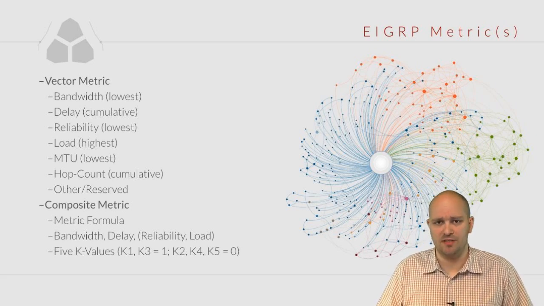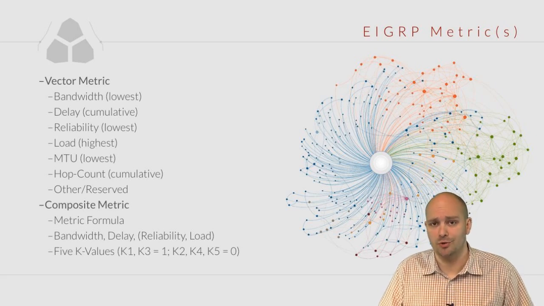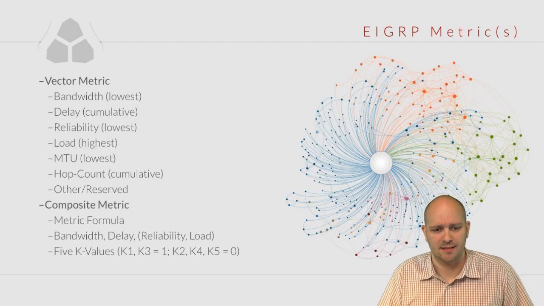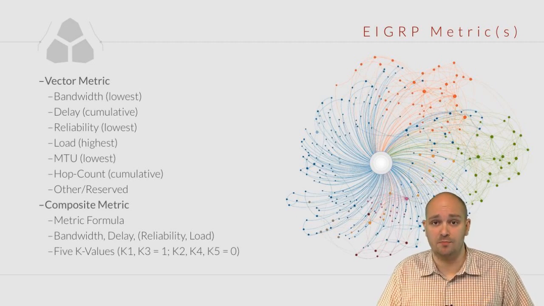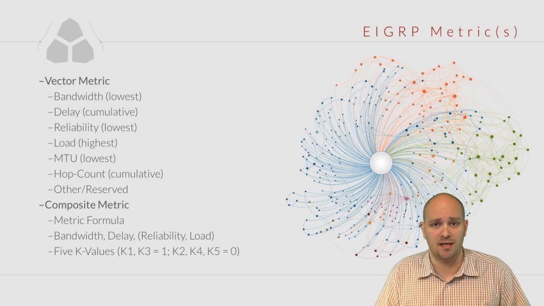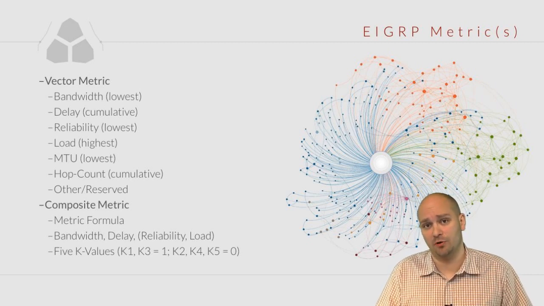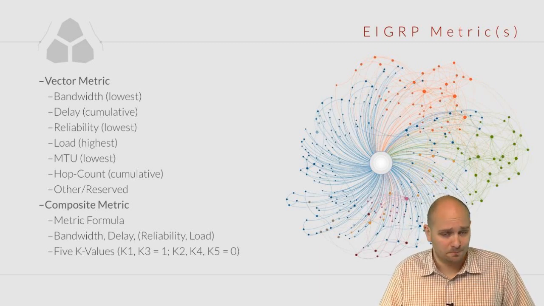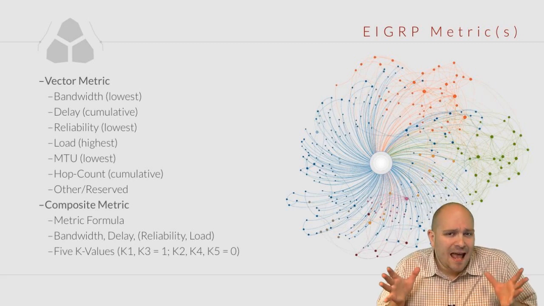Which means that if we receive a route that has a hop count of say 101, the local router won't use it. It's sort of a last resort loop prevention mechanism. Now, there could be some other reserved values that might be used in the future by EIGRP, so there is a possibility of seeing that in the output of some commands, or indeed when you do a capture of updates on your interfaces using say Wireshark.